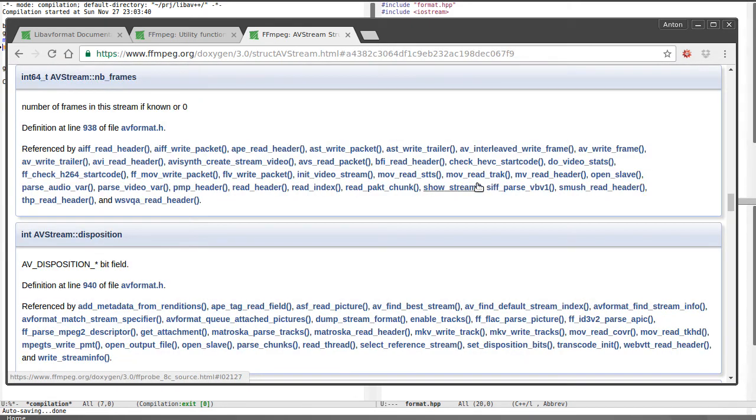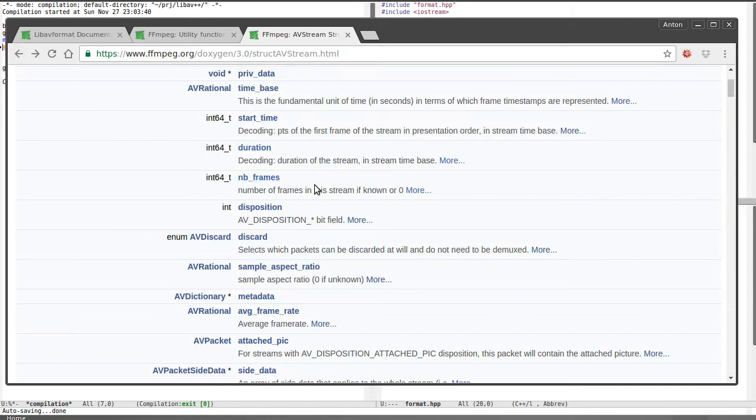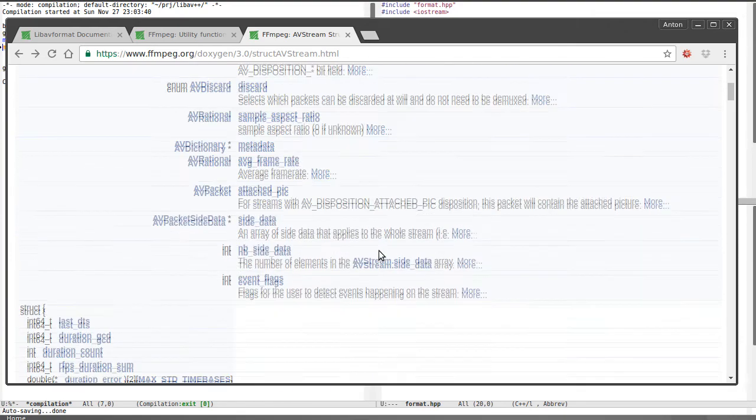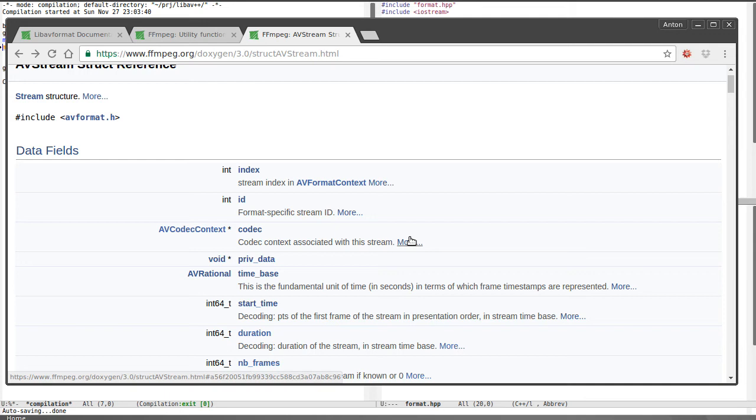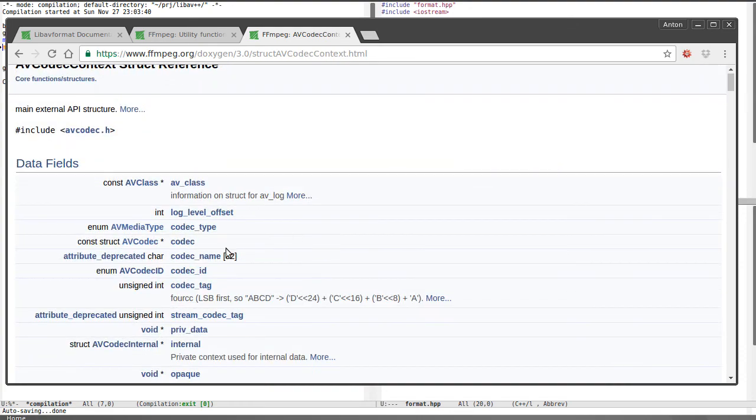Number of frames, same thing, the number of frames in the stream if known, 0 if unknown. A stream might not have an average frame rate. So all this information is basically approximation. And the most useful thing is the codec context.